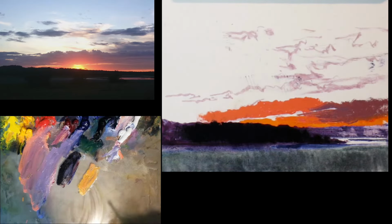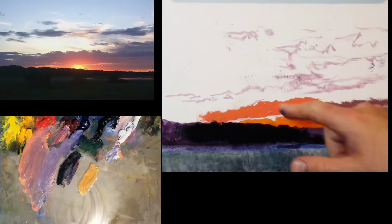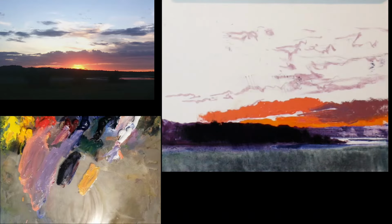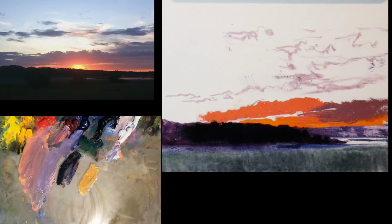All right, so when you're painting clouds, as I've gone over in other lessons, especially sunlit clouds, if you're looking at clouds that have yellows, oranges, and blues and purples, you don't want to paint the blues and the purples and the darker colors first. You want to underpaint the clouds with the warm colors and then paint the cool colors into the warm so you get these beautiful soft edges.